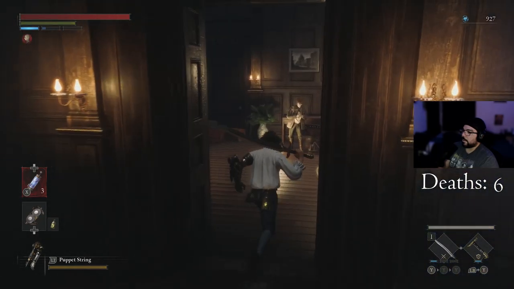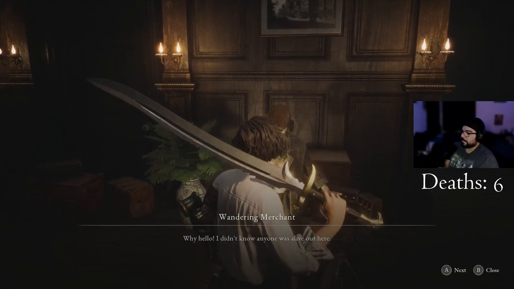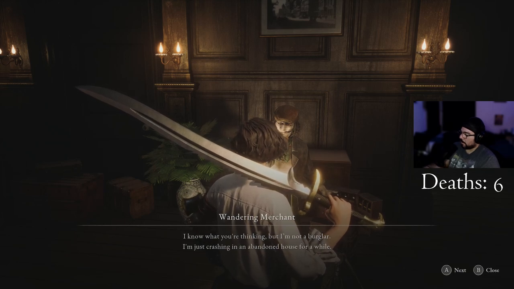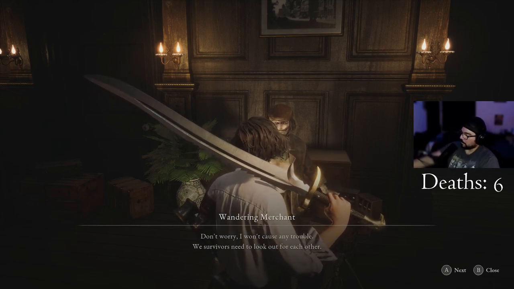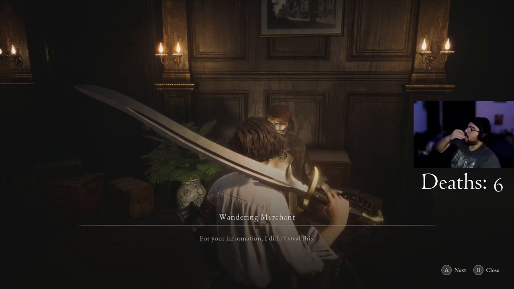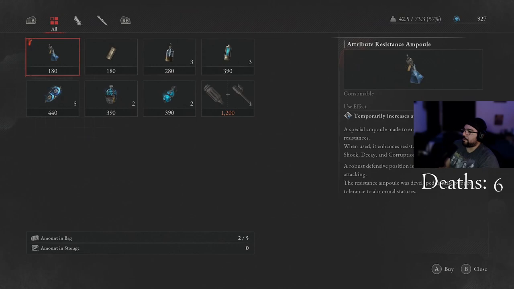What the hell are you, bro? Why, hello. I didn't know anyone was alive out here. I know what you're thinking, but I'm not a burglar. I'm just crashing in an abandoned house for a while. Don't worry, I won't cause any trouble. We survivors need to look out for each other. For your information, I didn't steal this. Sure. Sure, bro. Sure.